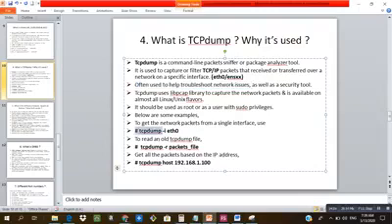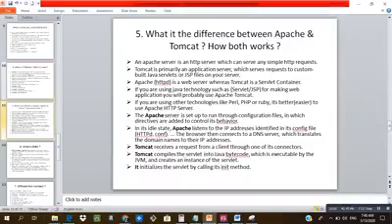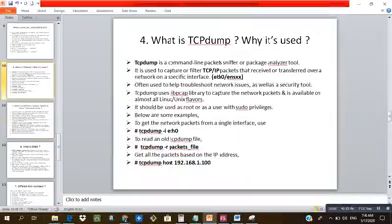And tcpdump -r packet file. If you have any file to read, you can just mention the file name and you can read it over here. Similarly, it goes with the IP. If you want to check a particular host, you can mention the host with this command and you'll get the details.